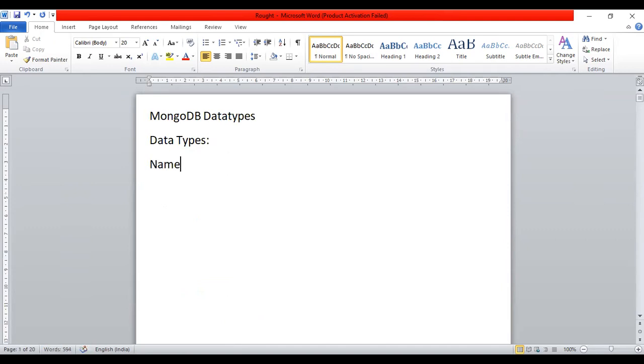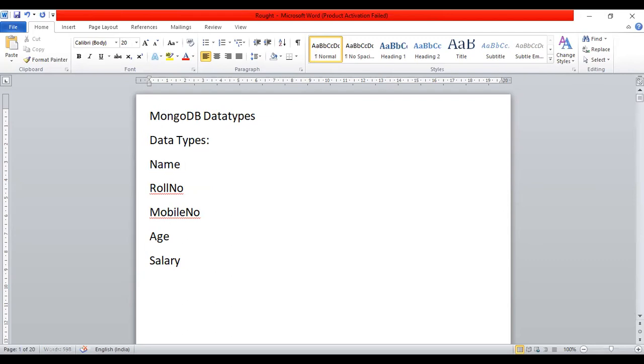I want to define the name, the roll number, the mobile number, the age also, and the salary, for example. So these are all the different types of fields, and with the help of that I want to store some data. So which type of data I want to store in our database? The type of that particular data is represented with the help of data types.